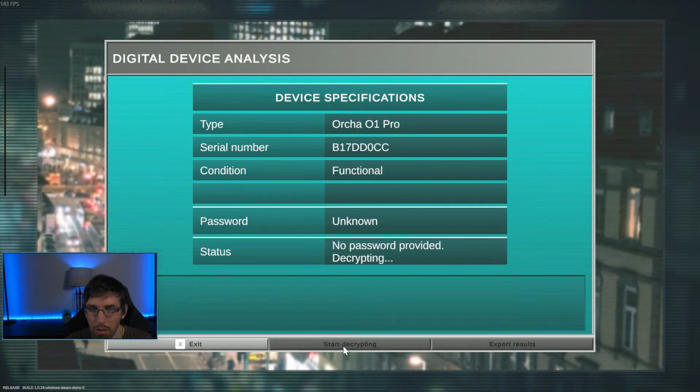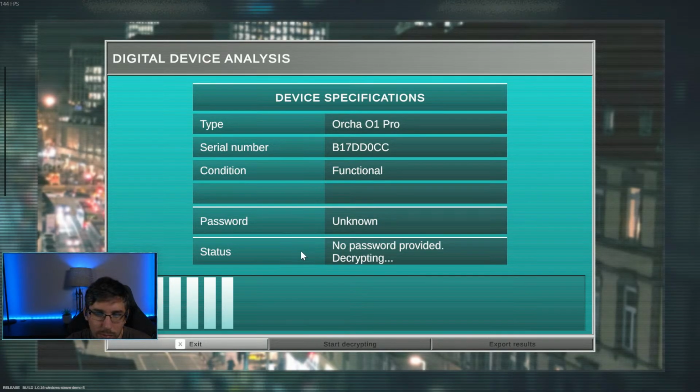All right, now let's start decrypting it. Dang, time, man. Yeah. This is a wonderful sound, isn't it? Just doing a little decrypting over here. Nothing to worry about.